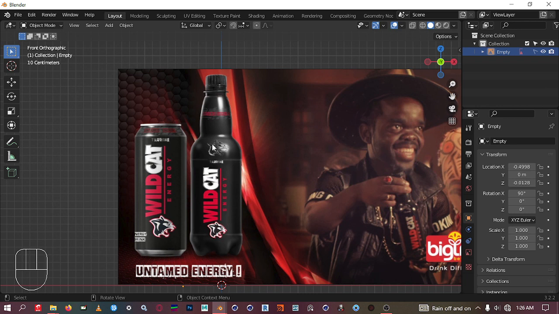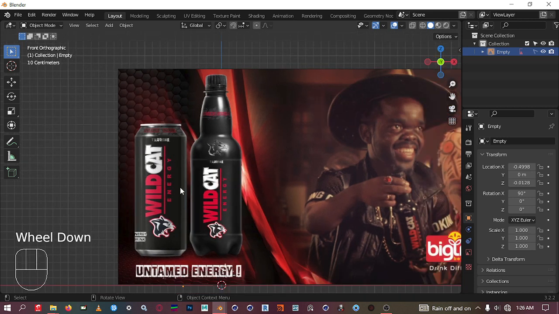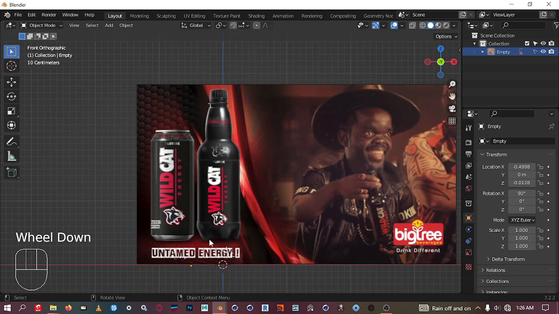But in this case we don't have those things, and this model is not going to be used in games or in film or in anything. It's just for our portfolio, so we can just create it the way we want it to be.